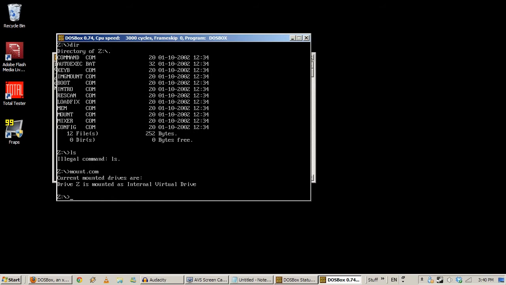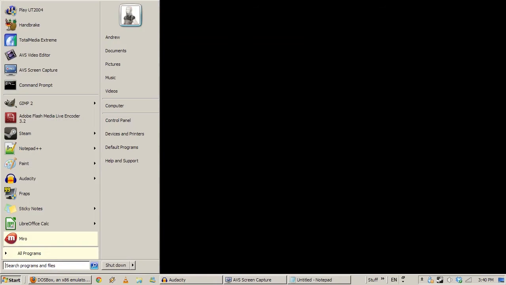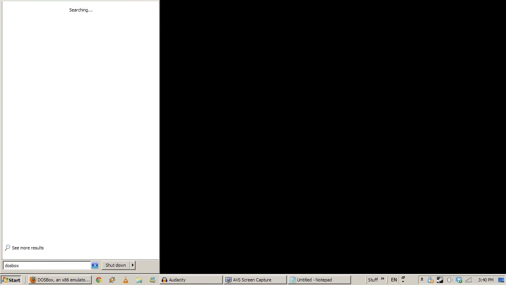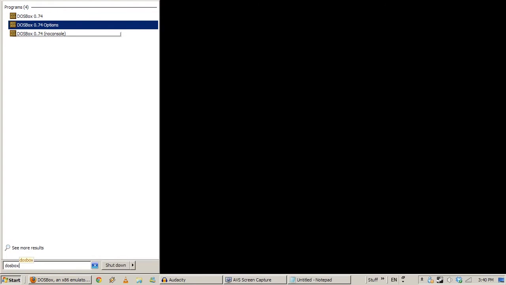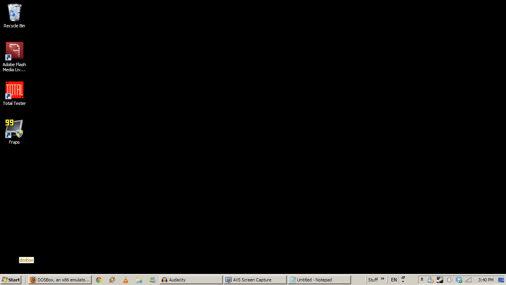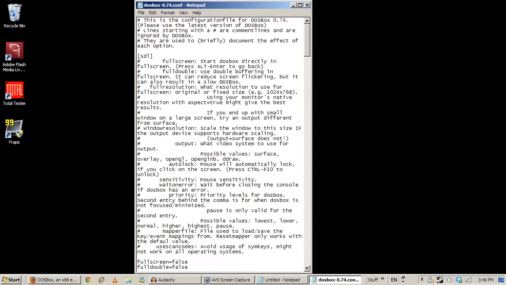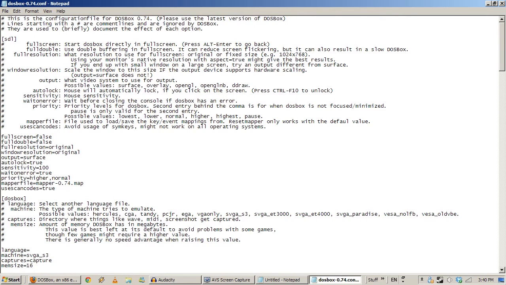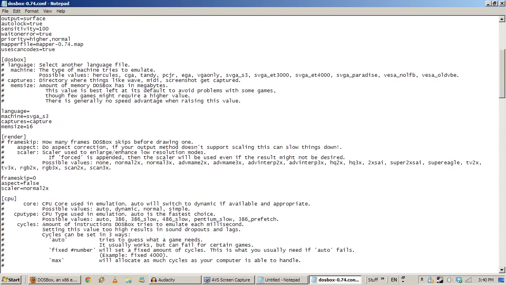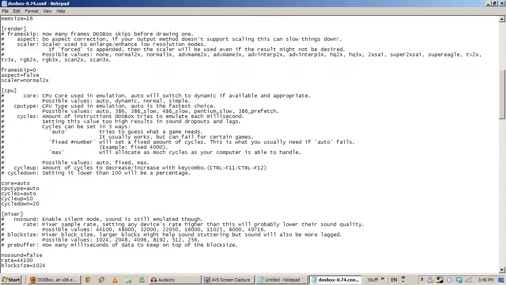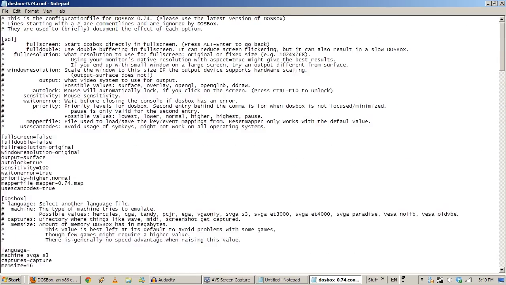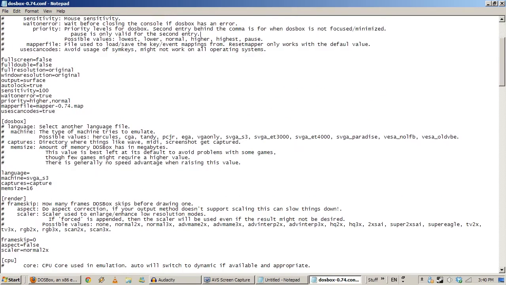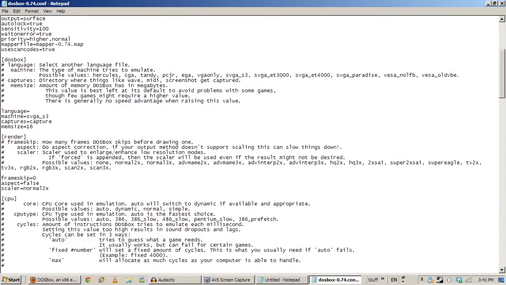So, when you're bored of that, we're going to open up your DOSBox settings. You go to your DOSBox options. No, this is handy. It's just a text file. You can edit it with anything. So without all the buttons and checkboxes that you're used to, you're kind of on your own to figure out what all these options do. And the descriptions are generally pretty good.